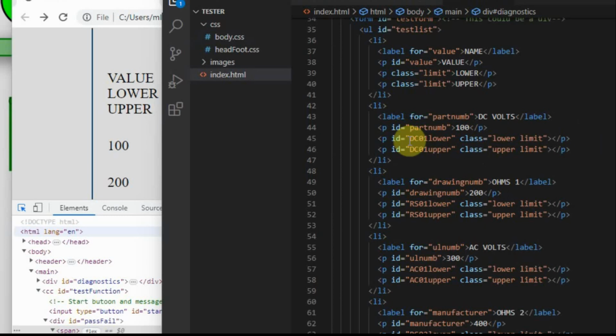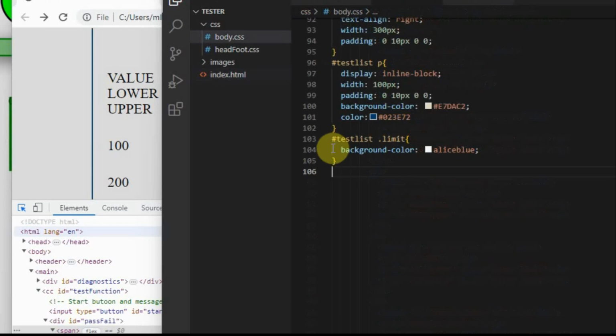Now you can see that each LI has 4 items, and the second and third P tag in each item have classes of lower and upper and then limit. And the space in there makes them have 2 classes. And so that way I can reference these by limit, by that dot limit, or dot upper and dot lower. Or I can access them by the ID. But since I want to affect all of the second and third P tags on each one of these, I'll just call it by limit.